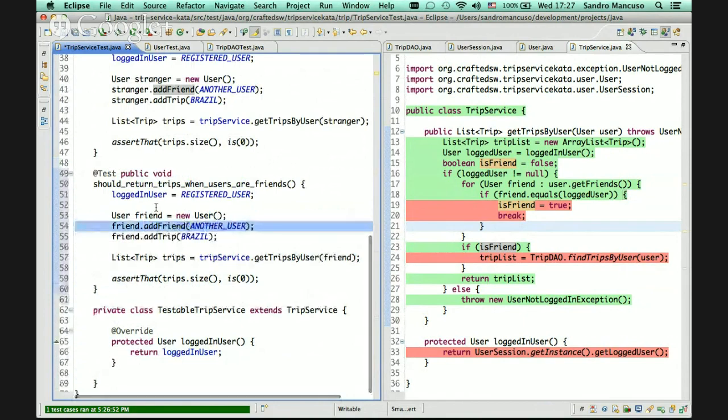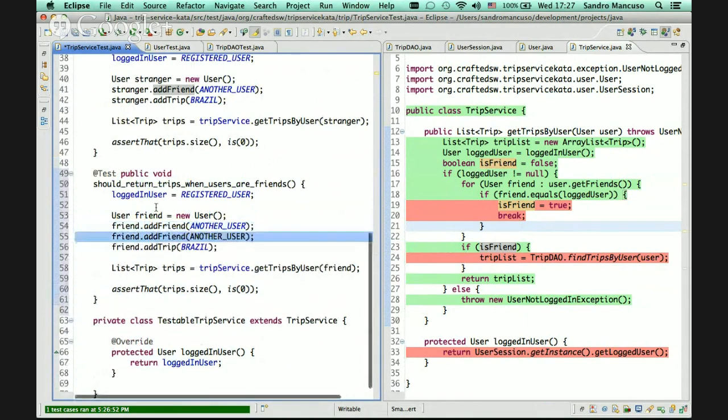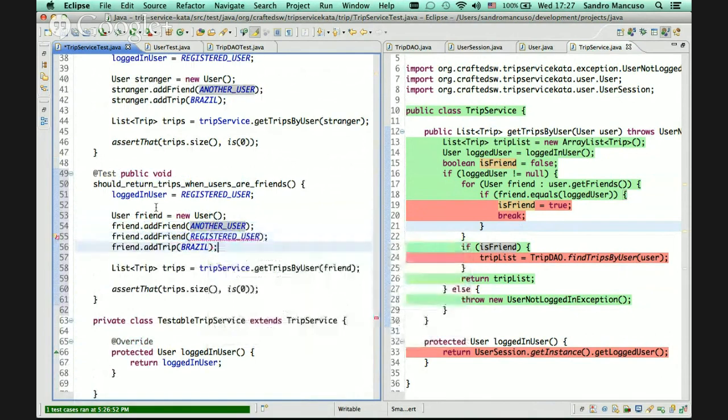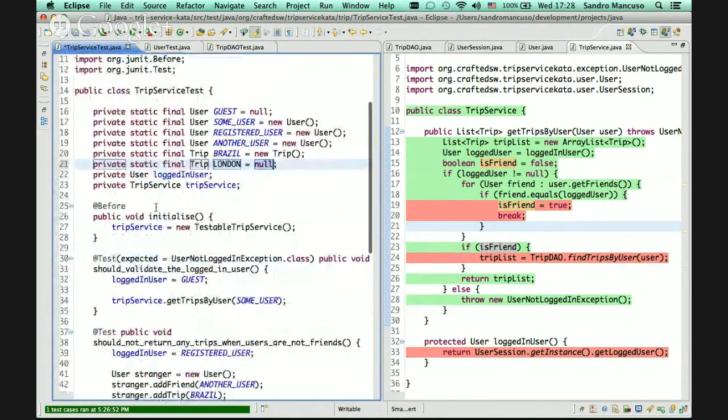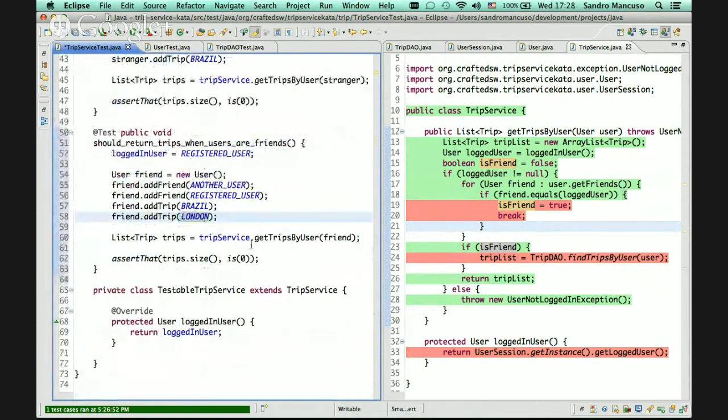Oops. IntelliJ, Control D, duplicate the line, Eclipse deletes the line. So now I have a friend that is friends with the registered user, has 2 trips, and I want this to be true.